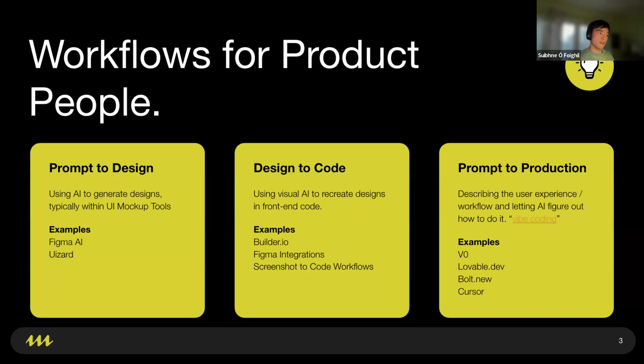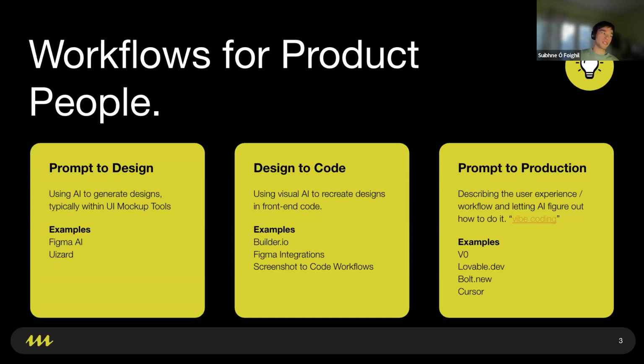So these are the three workflows I think would be interesting, that I have some observability on. This is coming from the perspective of somebody who builds products, right? So this is custom software. I don't use Bubble or any of these, or internal tool builders. But this is for product stuff.